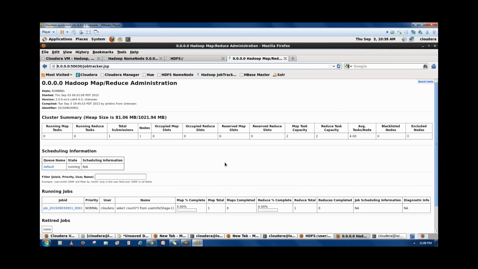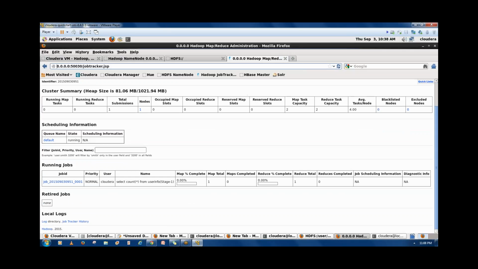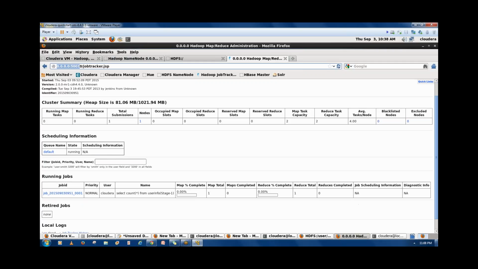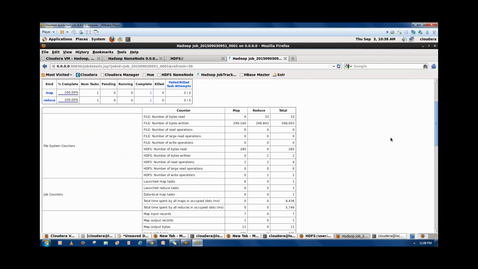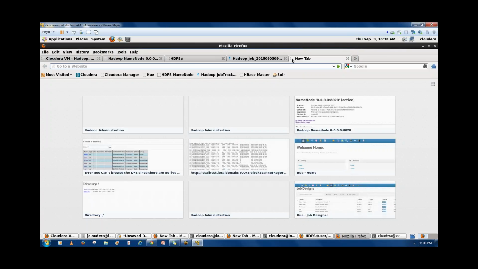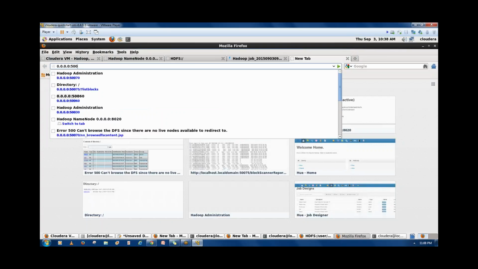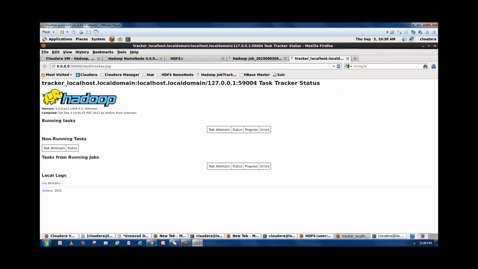Right, so whenever we run a job, we can see the job status in the job tracker page, that is the job tracker web UI, which is running on 50030. So this is the job which is running in the cluster. Okay, so the job is executed by the task tracker, which is running on port number 50060.